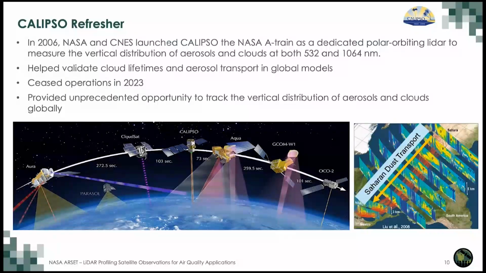Useful for tracking aerosol plumes, like I'm showing in the bottom right here. This is a Saharan dust event transported from Africa into the Caribbean, and you can see over successive days, Calypso provided key measurements of the vertical distribution of this dust event as it entered into the Caribbean.